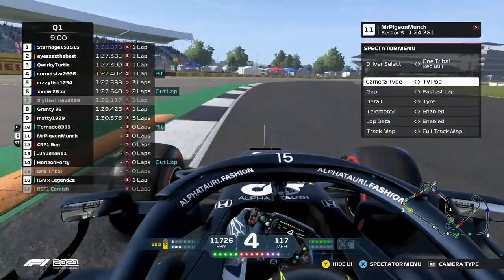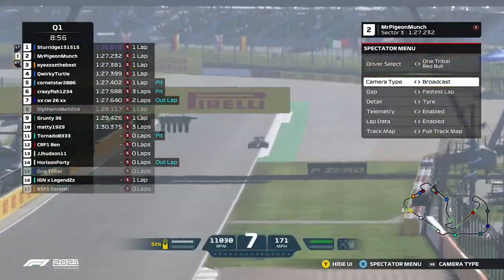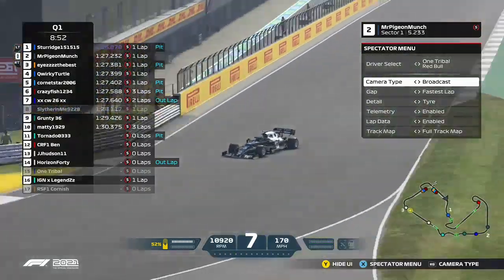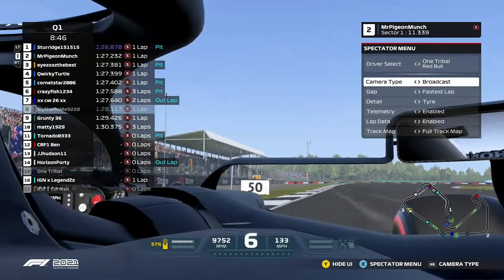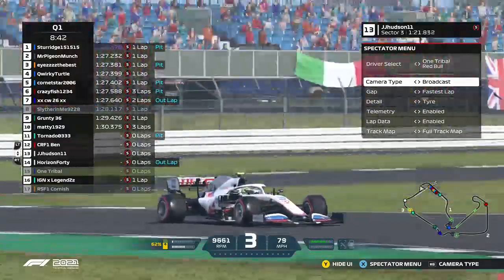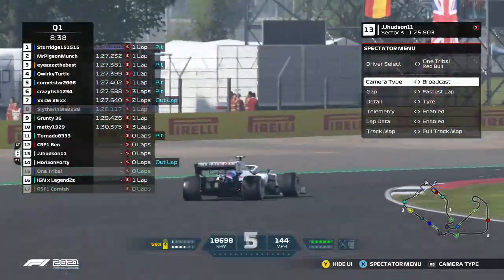Yeah, well, Storage has been very quick in this division so far this season. It's been difficult to keep up with him, as Mr. Pigeon states, actually, because he's another one of the pace setters. He's on 27.2, though, 4 tenths behind Storage. That is mad. Obviously, he doesn't have to do another lap because he is through.